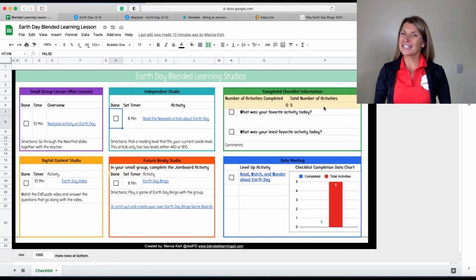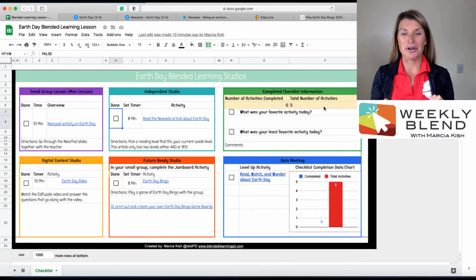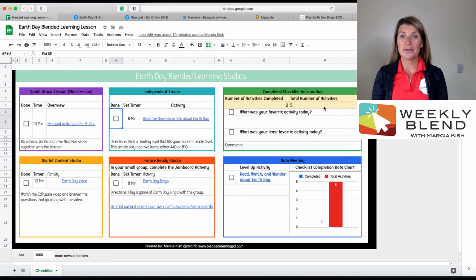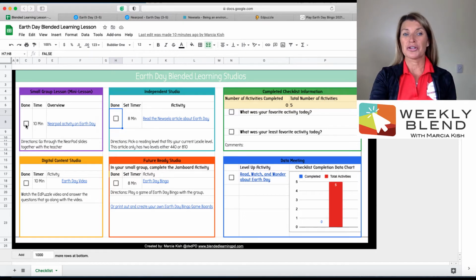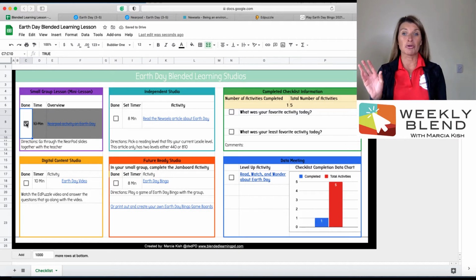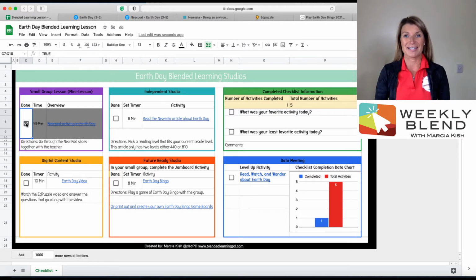Okay, I first want to get started by taking a look at the checklist. This checklist is one of my favorite checklists. The reason being is because when we set it up, the students can be interacting with it and they can watch the amount of activities that they completed. For example, I'm just going to show you real quick what it can do. When I click on that checkbox, it automatically populates the number 1 to show that one activity is complete. It also strikes through and colors the box gray.